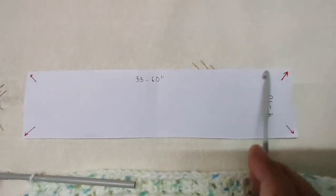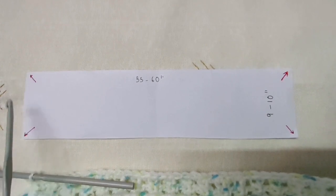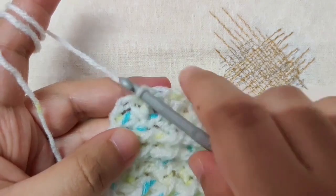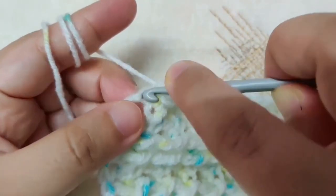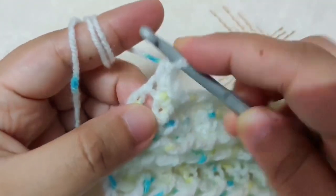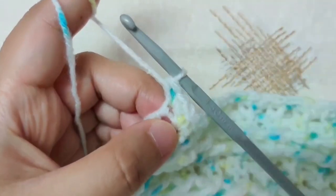We began working the border here. We have worked over the hoodie and now we have reached this corner. We are going to make 3 single crochet in one stitch, which is an increase stitch. We will do the same for the other 3 corners. I will show you how. This is my corner stitch. Make 1 single crochet. Then go back to the same stitch. Make another single crochet. Now go back to the same stitch and make 1 more single crochet so that you have 3 stitches in one stitch.